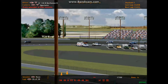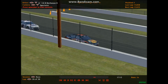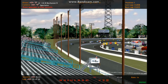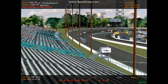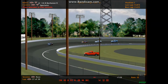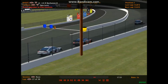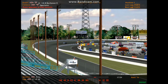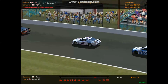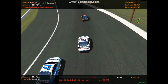But anyway, this is our longest green flag run we've had of the day, and I have a feeling that at some point in the next few laps, we're gonna catch Blaine Keys in the 78, just because he does have damage, and he just does not have the best car. But Andrew Gorman here. Maybe the lap car is maybe causing Bubba Buchanan to check out, maybe. Maybe he's not liking that dirty air from Blaine Keys. As we go into Andrew Gorman, he is there, and I think he might have maybe the faster car. But it just seems like he's kind of getting off the corners maybe a little poorly.